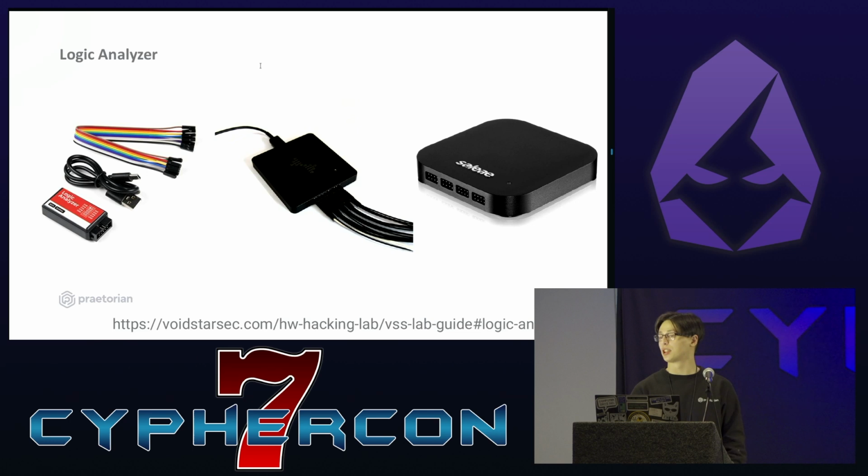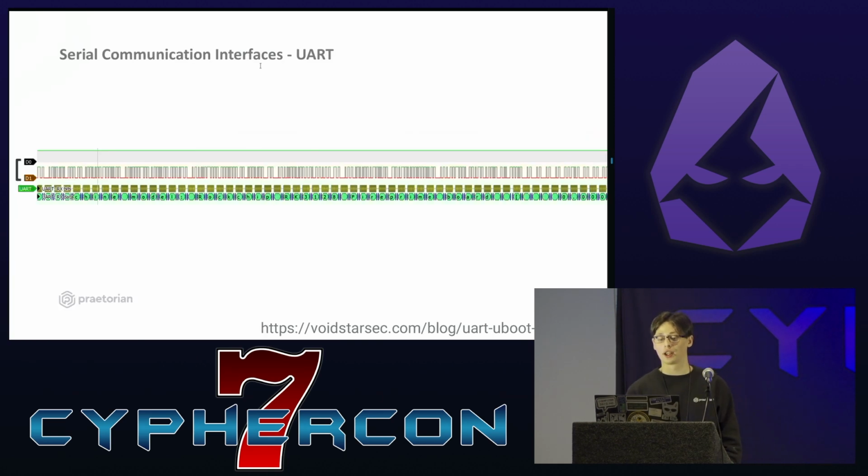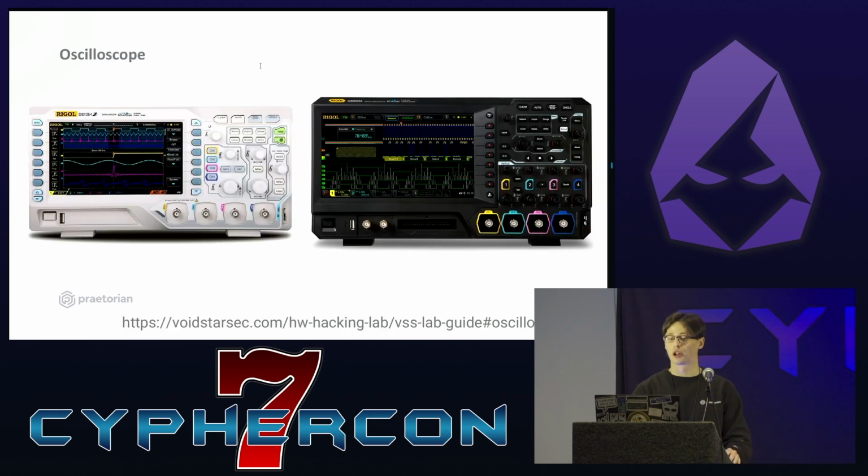There are varying price points; again, check out that VoidStarSec blog post. Really great breakdown of the feature differences and cost differences. But this is what you might see. We have our RX and TX pins here, and we can see that there are pulses on these lines encoding that data. With the logic analyzer, we're able to have it help us decode the information. Here it's saying machine model Rockchip RK3128. So we're able to start seeing what's going across these buses. Depending on the design of the system, that could be pretty sensitive, or that could take inputs. Again, it's universal, so you're going to have to get in there, play around and see what it does. But again, that Team Flashback video is a really great introduction to this stuff.